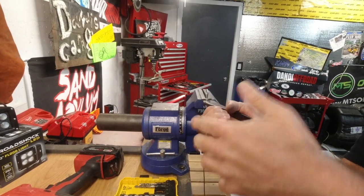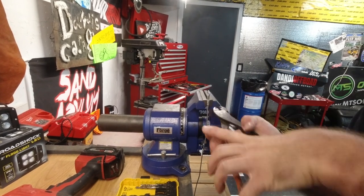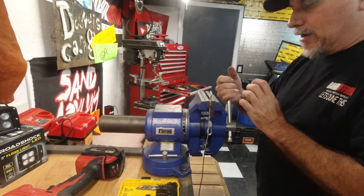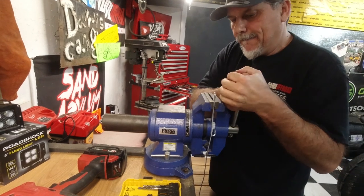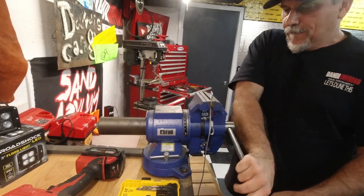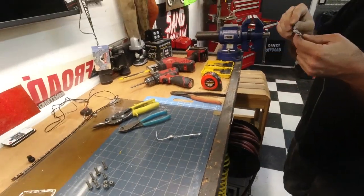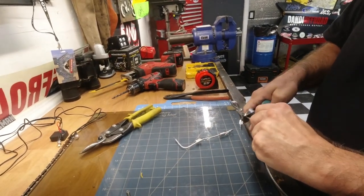All right, so good and tight right there. Clamp it down. Just enough to hold it in place. And we're gonna put it in here. This time we're gonna give it a serious smashing. Oops, remove the device. I think it's good. We're also not gonna cut through the other cable this time. We're gonna do this. Ready?